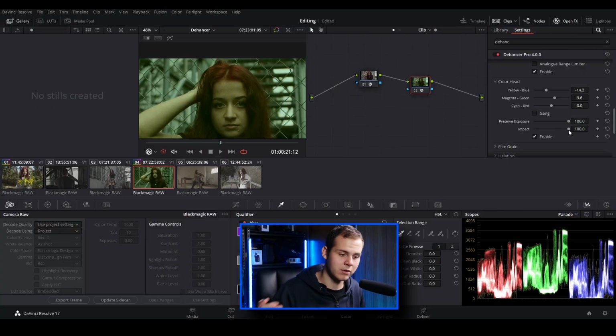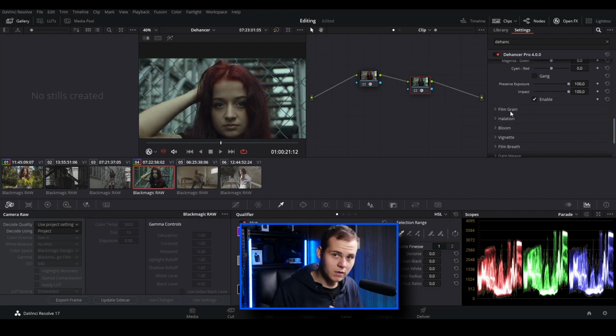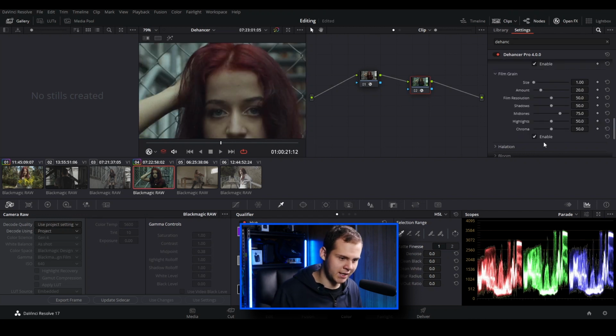You're happy with how it looks, but it's too intense. You can dial it back a bit so you can get a good blend between the two. Film grain. By default, it's already enabled. So the size, I'm just going to adjust the size just so you can see it. When I adjust the size, it basically makes the grain particles larger. I'm going to leave it at default. Actually, you know what? I'm going to bring it up just a little bit for this tutorial. The amount just adjusts the amount of grain particles. When I bring that up to 100, there's quite a fair bit.